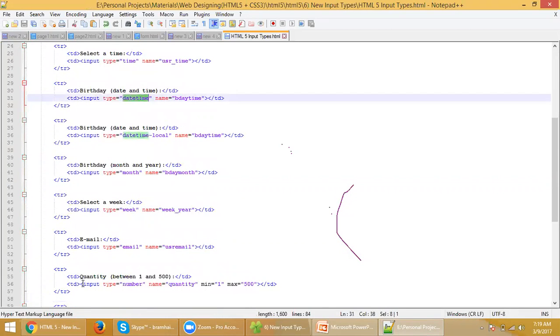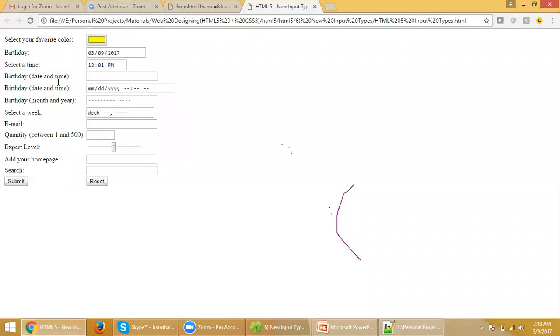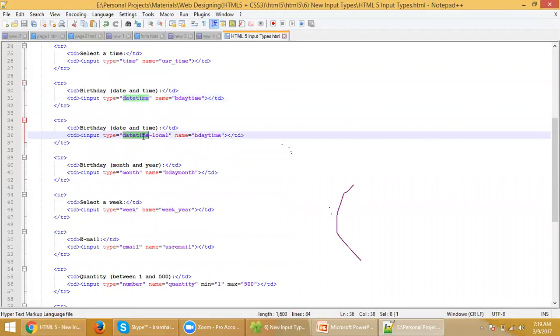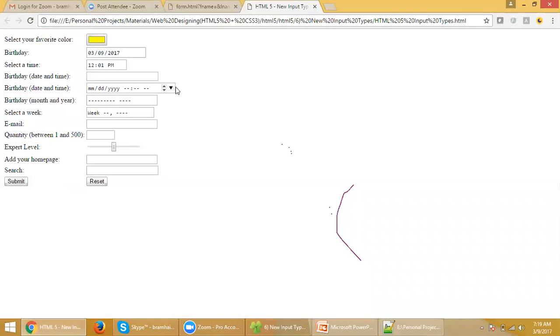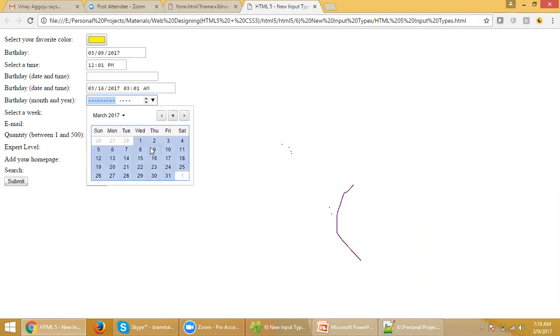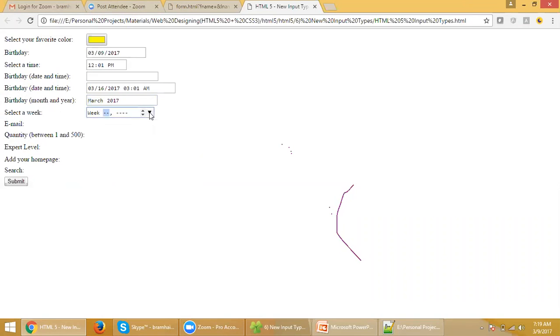Here date and time. Date time local, it's working. You can select the date. After that, you can provide the time. Month and year. Here it's a month field. And it's a week field. Which week you selected.